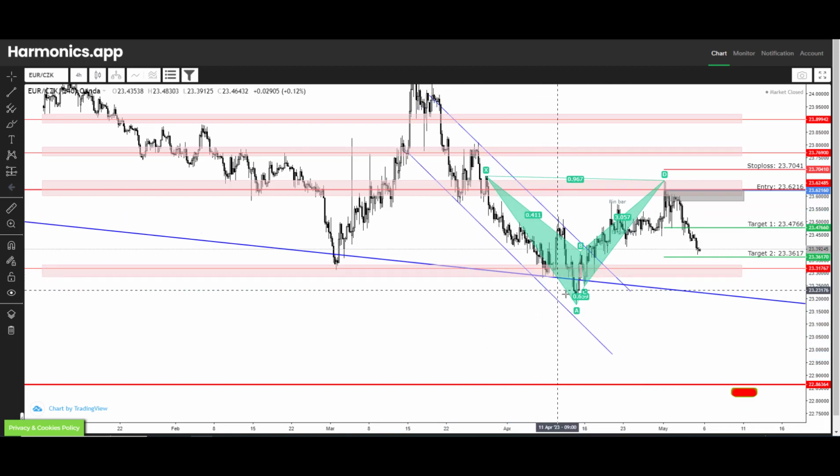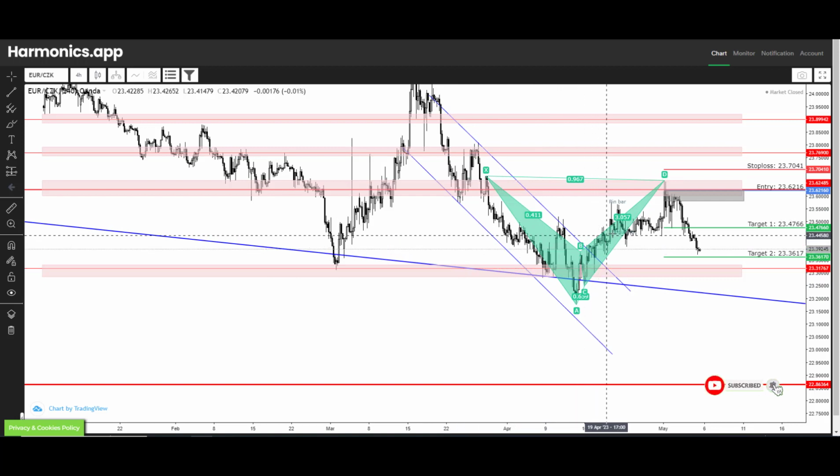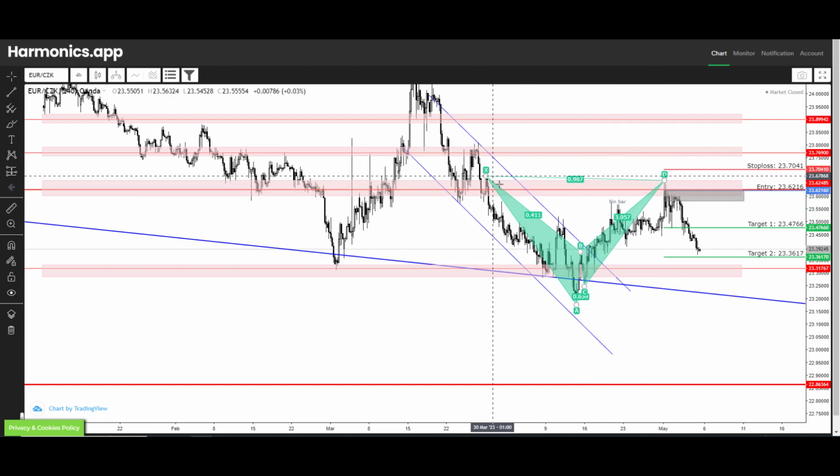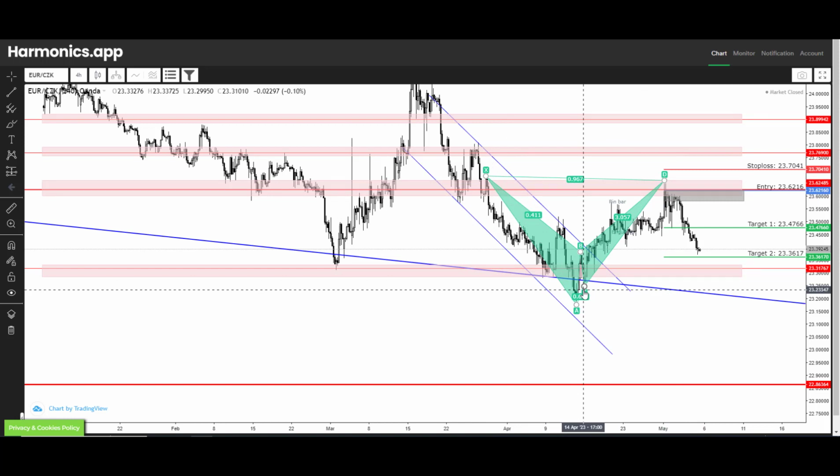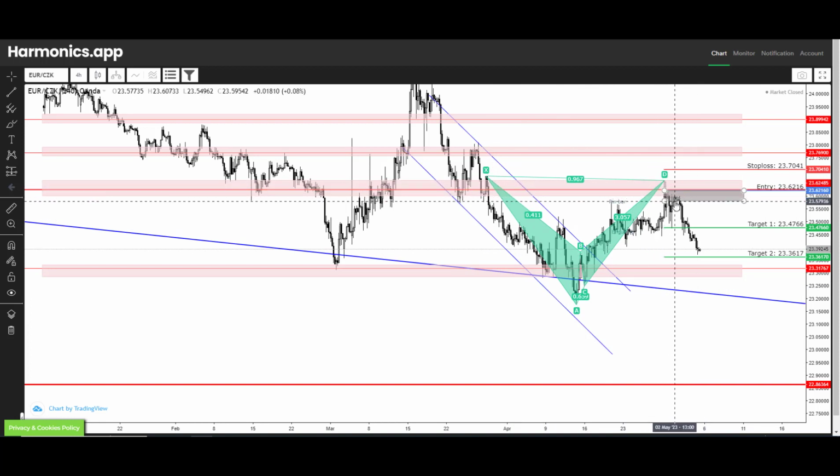Then the price has gone outside of this downtrend and formed right here, where the potential reversal zone is, a supply zone where we have the weekly and monthly resistance level. So it is a strong resistance level for the price. So we have one signal: this one is a downtrend, the bat pattern is in line with the downtrend, and we have a D point right here on this strong resistance area.